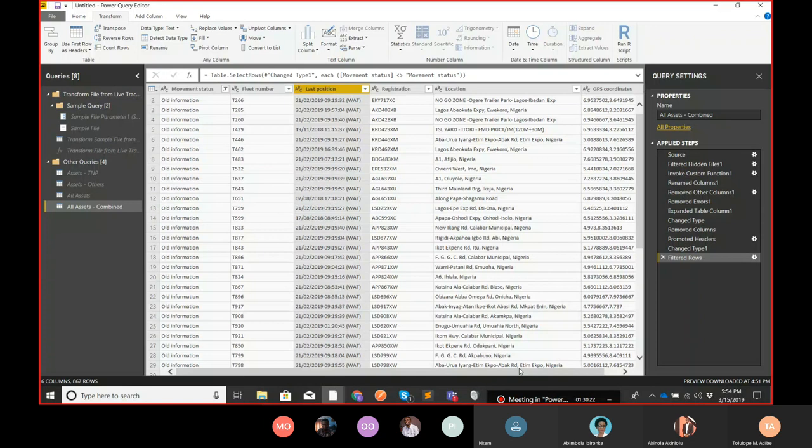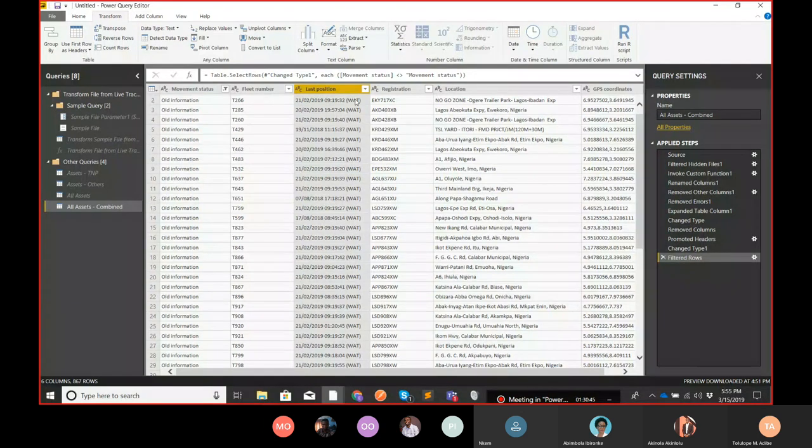Now, let's try and split the date and time from the text. I'll use the split column. I can use the extract. It's up to you where you want to go about it. I want to use the split, and I want to split it by what is common in this. After the date, we have time. And notice that there is a space and a bracket before the WAT.